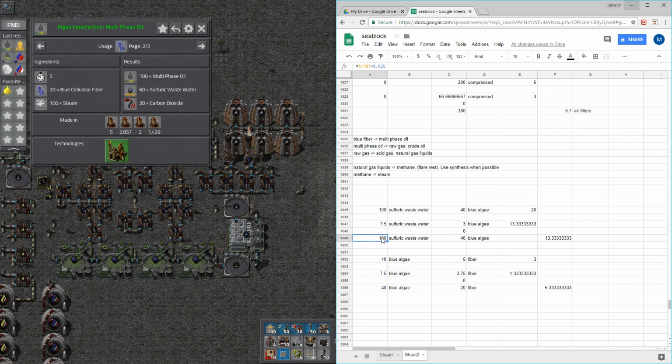So 100 sulfuric wastewater per second, which can produce 40 blue algae. That would need 13 of these. We're not going to use all 13. I'm thinking 8. I'm thinking another 8. So let's switch that back to 0.375. And we know it's going to be for two, but the next step is what I'm looking at.